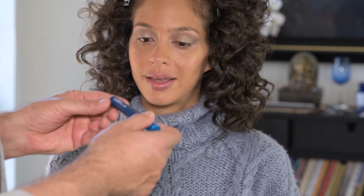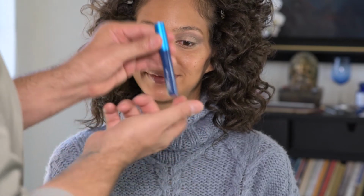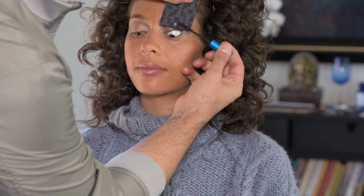Okay, cool. Now I'm gonna go in with the mascara so we can start creating her eyes. And I'm gonna use a new mascara today that I have not used as of yet. It's called Extended Play Lash from M.A.C. Extended Play Lash. Kind of cool. Let's see.